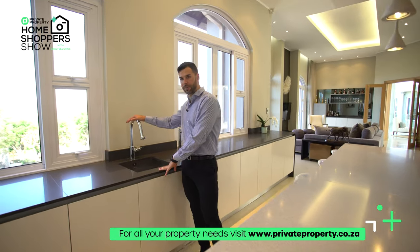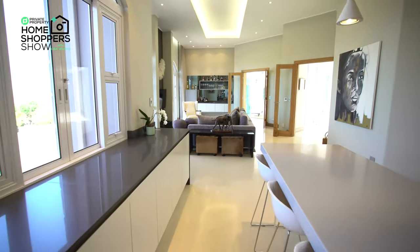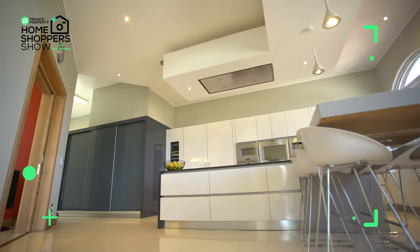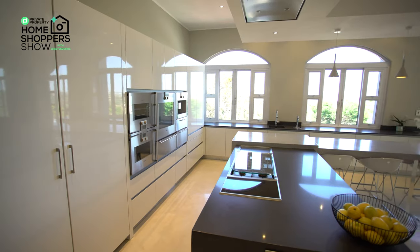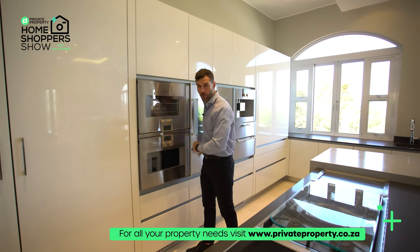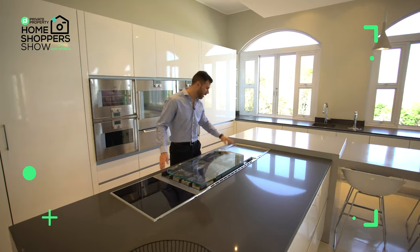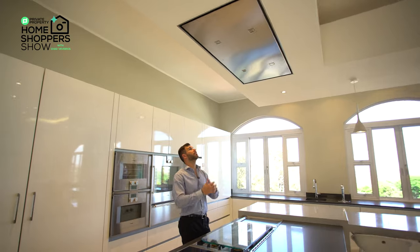This home takes it further with an instant chilled or instant boiling water tap — perfect for tea lovers, no waiting for kettles at night. And take a look at this incredible appliance lineup, all Gaggenau: a coffee machine, warming drawer, another warming drawer, one oven, a steam cooker, a steam oven, and a microwave. A gas five-burner countertop, another Gaggenau oven underneath, an inverter, and a teppanyaki grill. Above us, the extractor fan is built seamlessly into the bulkhead ceiling with downlighting — a really cool and functional space.